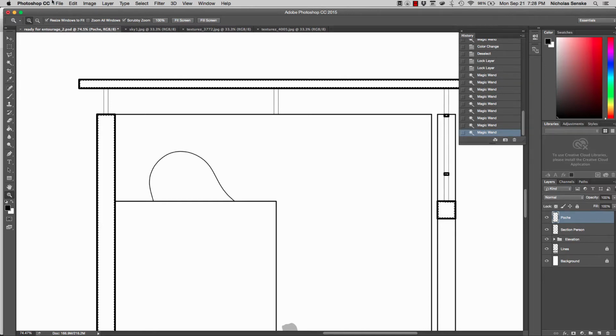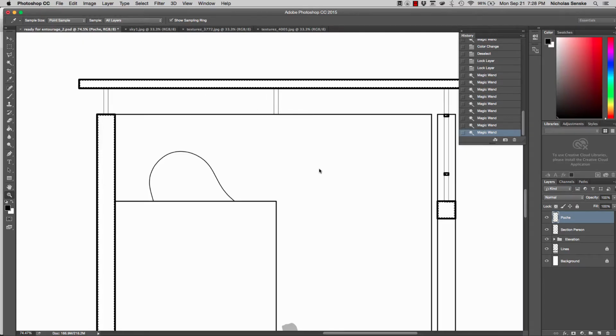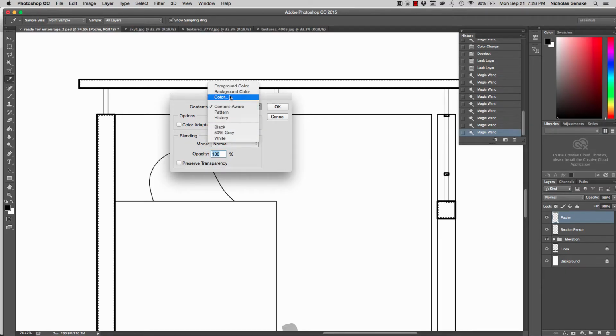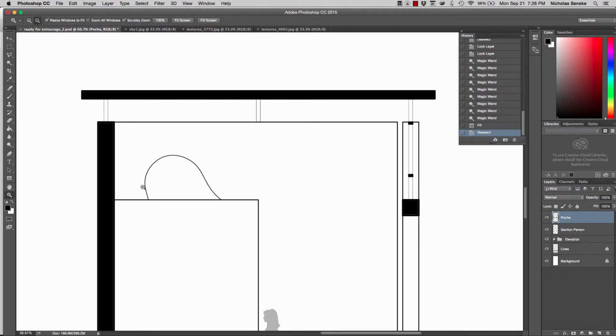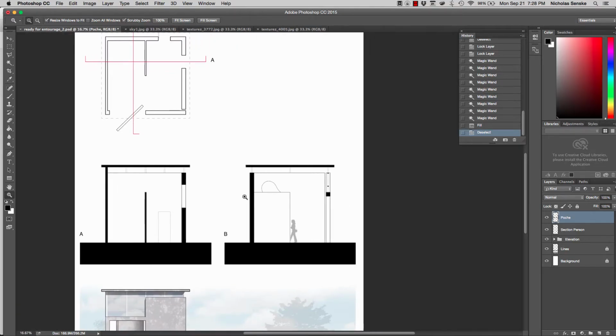I can go into poche, and then I can say fill, and that should fill. Oh, interesting. I was thinking that should fill a piece with color, but it's not. Let's fill this with foreground color. There we go. Okay, that's what we want to do. And that fills it in with this black color because that's my foreground color. That way you don't have to click the bucket everywhere, which we actually can't do because we don't want to add any color to the lines layer. We want to have this be on the poche layer.